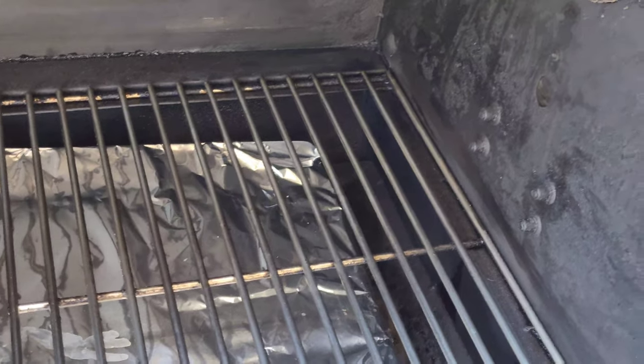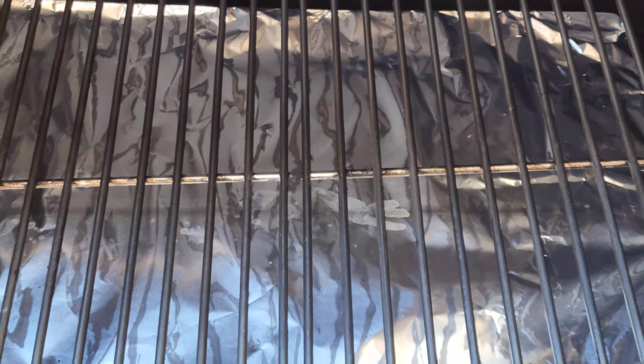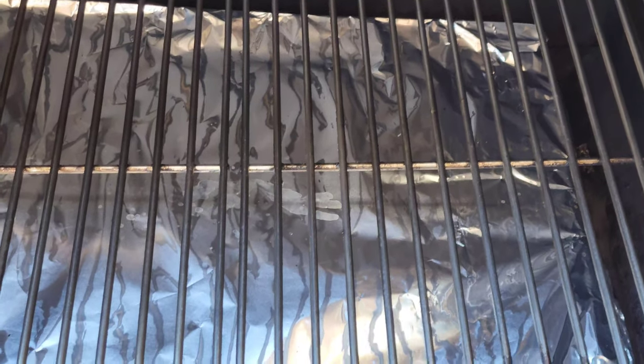The rotisserie has worked great for me. I haven't had any issues. It wasn't a huge expensive upgrade, but it was something that I like a lot about the pellet grill. And especially since I got other grills, it's one of the things that does bring me over here, because I never have enough room in my air fryer to be able to actually do a rotisserie chicken. So being able to come in here, do a nice rotisserie, do a couple things on rotisserie. I mean, I've done chickens. I've done chicken shawarma or something like that on here. All works great. That's another great add-on and one thing that I do like about this grill.